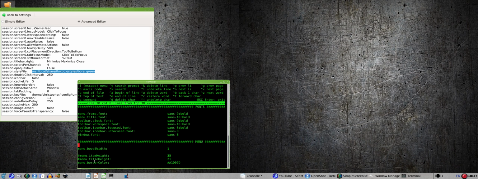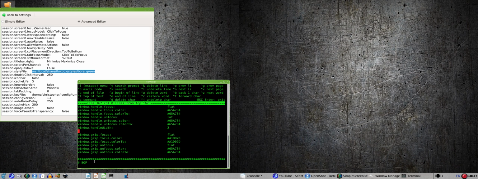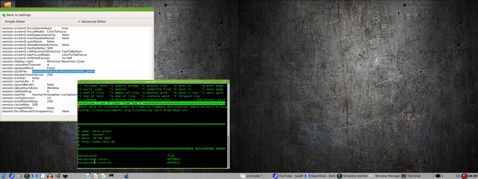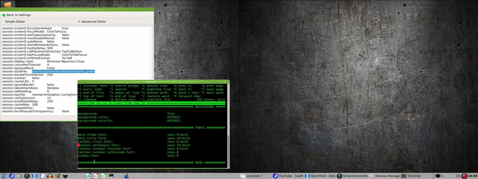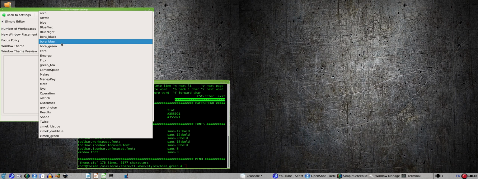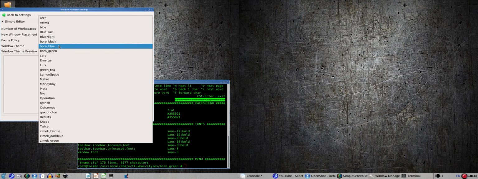So this is the theme as it is, and if you want to change the text, you're going to have a look at the text. Some people lay them out differently. Background color, frame font. Right, you see, it's at 9 at the moment. So if I want to test 9 and 10, let's have a look. I need reading glasses, so I'll change that to a 12. It'll be way too big for what I need. Okay, and then we'll go to simple editor. We'll go to borrow blue, and then go to borrow green again.